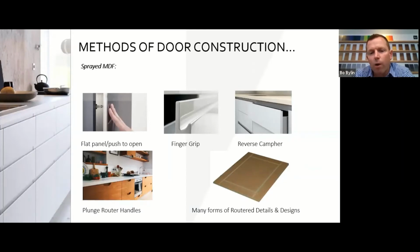Then the last one is ultimately what type of profile you're wanting to router into a door. MDF will always come in a flat panel format, and you're able to run many different rebates into the doors. The only problem is if you run too many grooves and you cut too many slots through the one face of the MDF panel door, the door generally tends to bend towards your cuts. So you just need to be mindful of how many slots and grooves you're wanting to cut into the one face of the door without strengthening it on the back side.